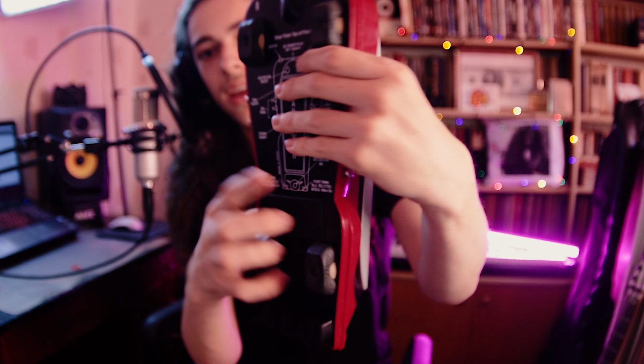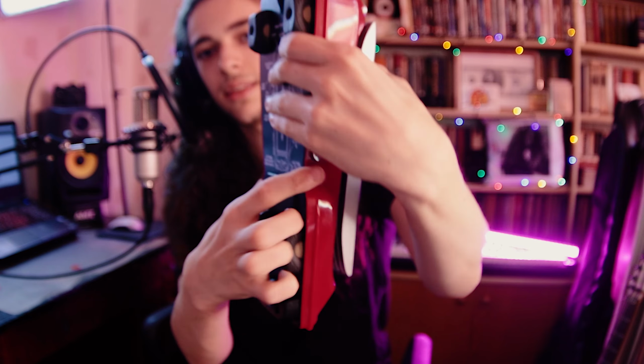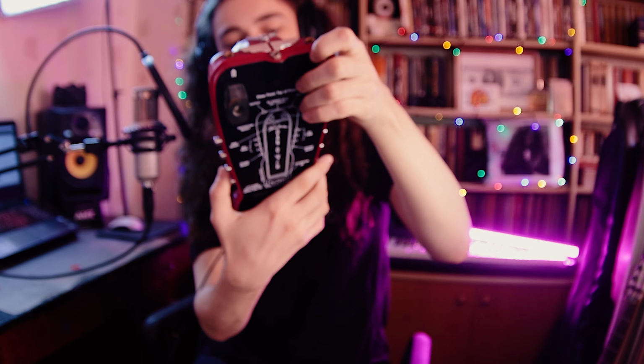On the right, we see three little buttons. These are modes of the Wah pedal. It says that this is 60s rock Wah. And this is the same, but on the left side. And the instruction says that this is 70s funk Wah. This and this button are turning off and on the octave. We'll see what it is.